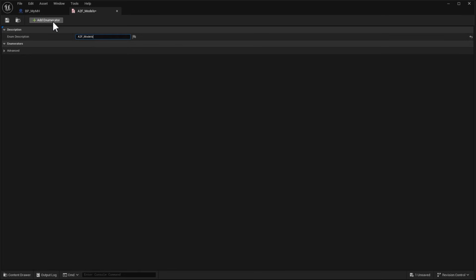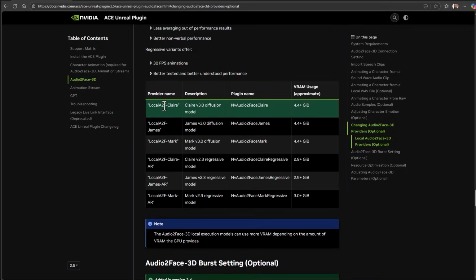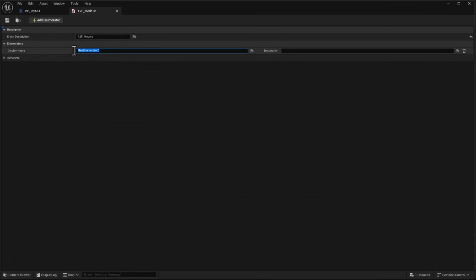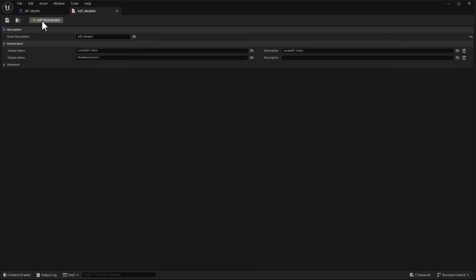I'm going to add an enumerator, and I'm going to go back to the page where I've got the provider names. I'm going to copy Claire. That's going to be the first one, and I'm going to put that in the description as well. Add a new enumerator.